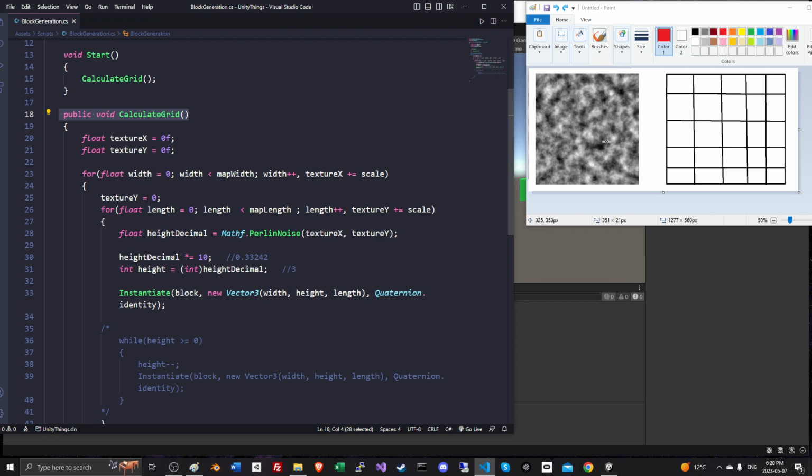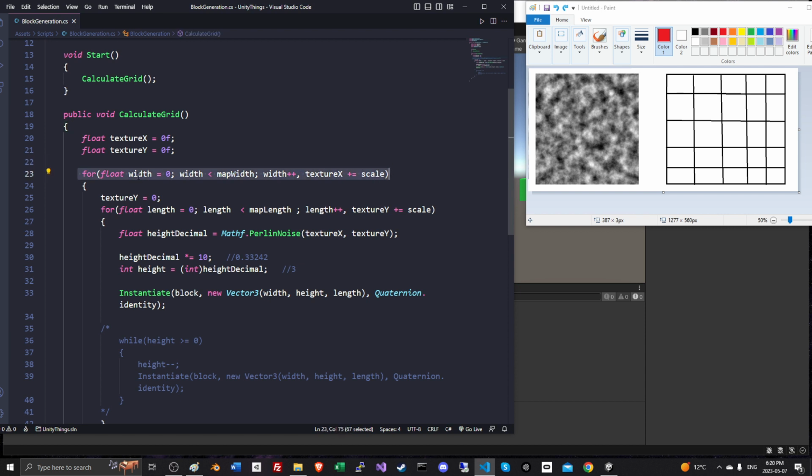So we're going to go along two different axes. As we go kind of left to right on this grid, as we're spawning cubes in, we're also going to go left to right on this imaginary texture in order to sample these little points. So these white points are like higher points, so you'd have a higher number like 1. This goes between 0 and 1, and the black spots are going to be like the number 0. So gray would be somewhere in between. And that's all this Perlin Noise texture is going to give us, is between 0 and 1. So we're going from left to right here in order to get the height at the same time. So that's what this is doing here.